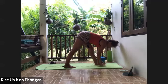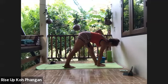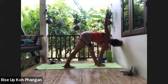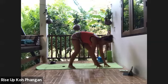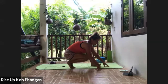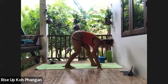Place the right hand on the inside of your right foot or on your block. And then start opening the left shoulder, stacking it over the right. And maybe extend the arm up towards the sky. So we're going to stay here for a couple of breaths. James, try and stack the left shoulder on top of the right. Very nice, coming into a twist. And then slowly release the pose.